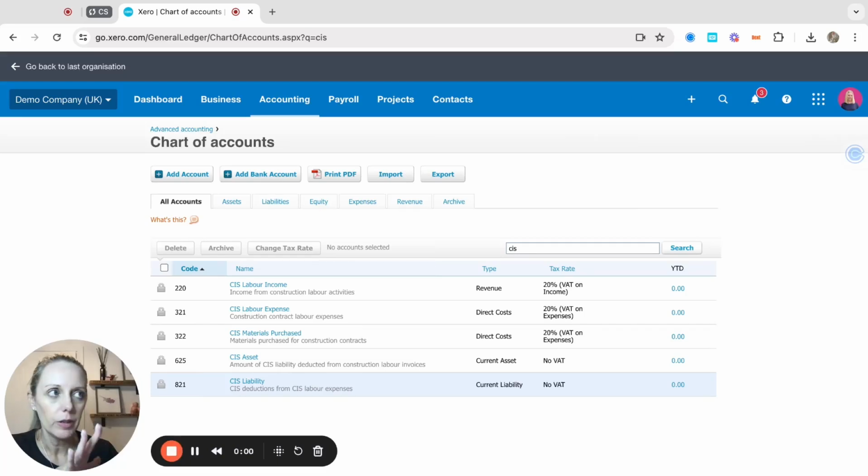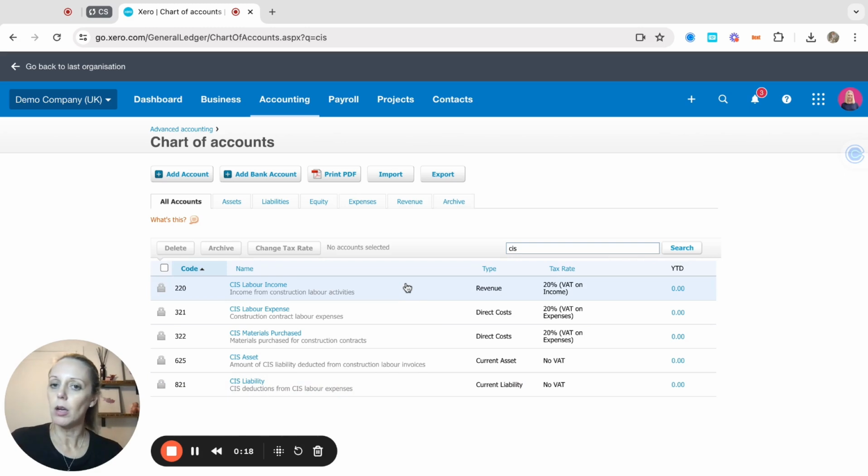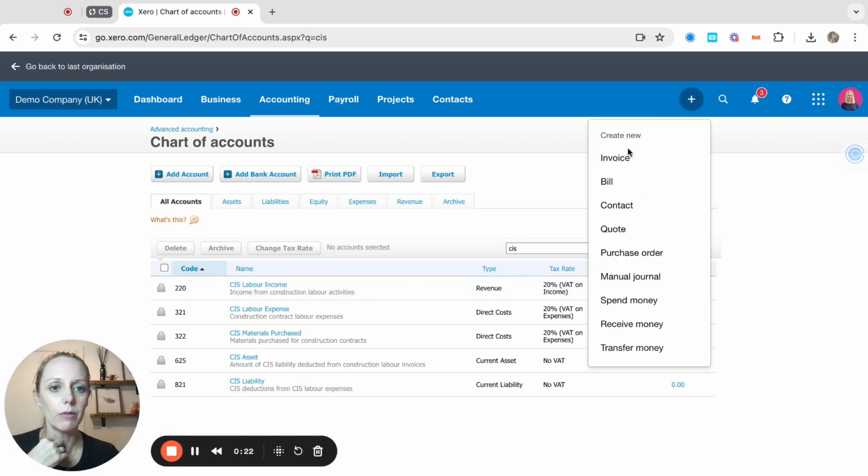So we'll start off with being a subcontractor, because that's the most common for sole traders, and limited companies have it as well. So I'll show you this. The starting point is the same, but the reporting side is slightly different for each. So I'll go through each eventuality for you. So you've done some work for a contractor and you're going to raise them their invoice. So let's do invoice.